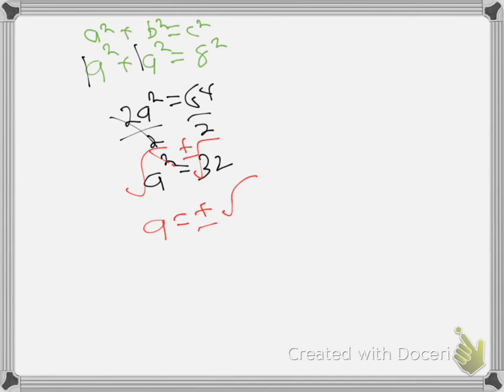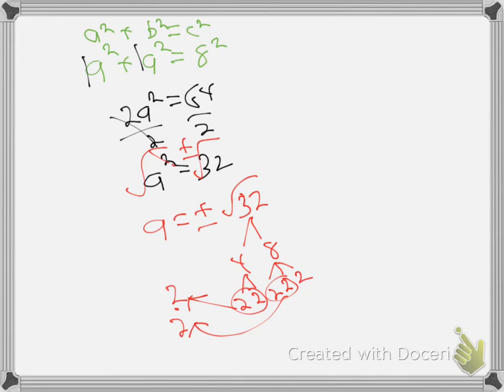Now, how do you simplify root 32? Do you remember from your algebra days? Those glorious algebra days? Break it down. 4 times 8. 2, 2. 8 is 2, 2, 2. Break it all the way down to its basic pieces. Remember, and I tell my algebra students it's a 2 for 1 deal. So 2 2's in, 1 2 out. The leftover 2 must stay in. So it's plus or minus 2 times 2 comes out, 4 root 2.